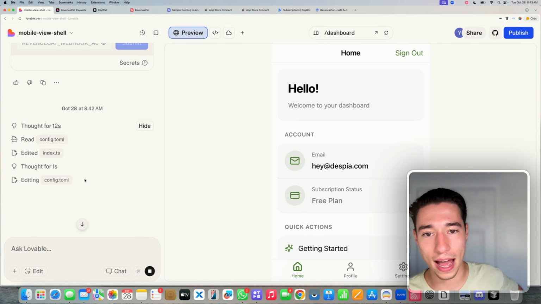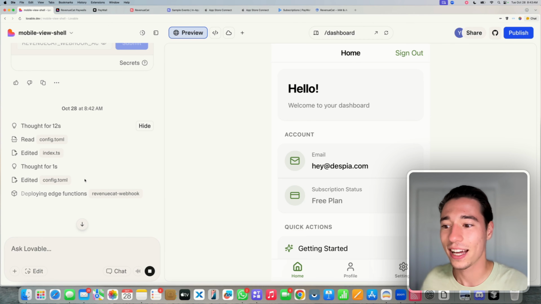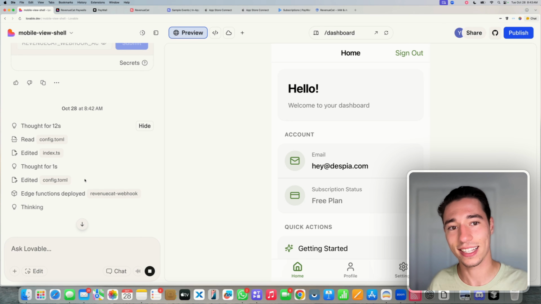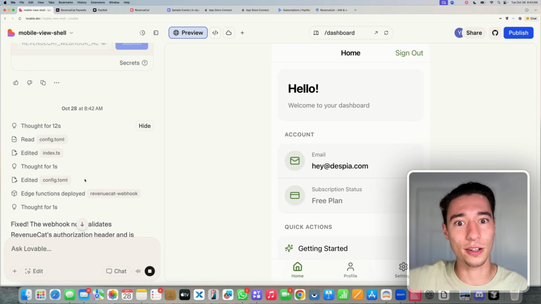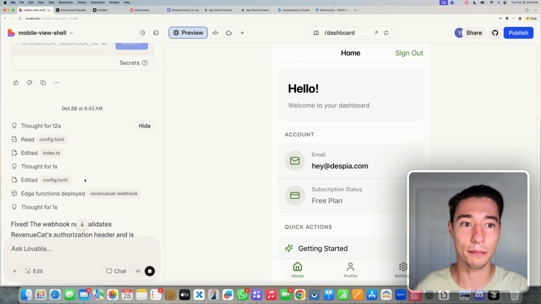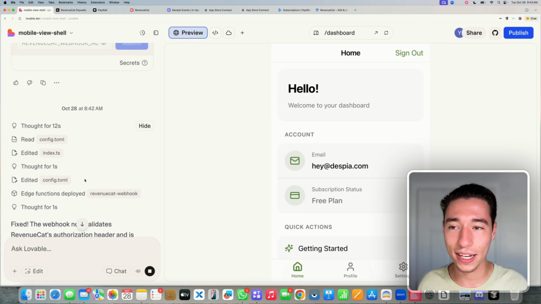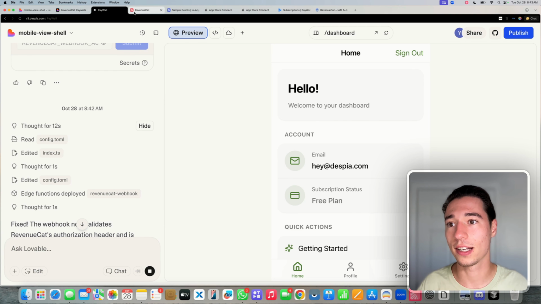This is kind of like a password. RevenueCat knows the password. Our backend knows the password. We only let people in with the password. So it's very critical that you keep that one safe. But this is adding extra security. So people can't call your webhooks from their server and fake a payload to come from RevenueCat and then get free access to your app. You don't want that to happen. So that's why you set up custom headers inside of RevenueCat.